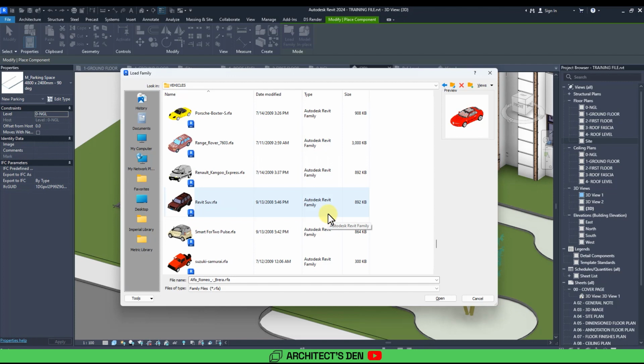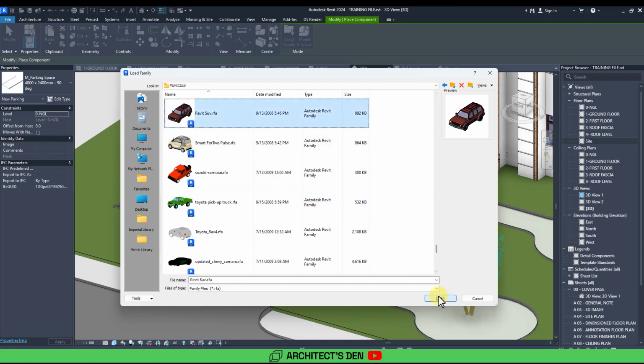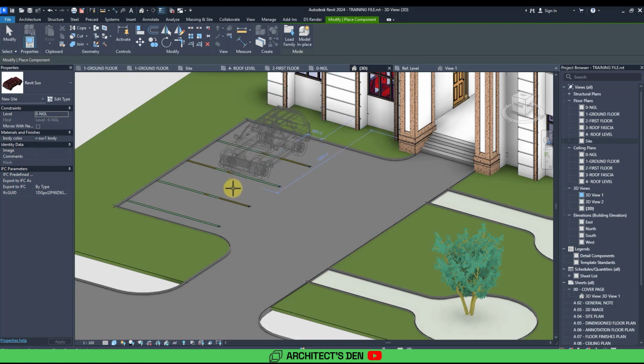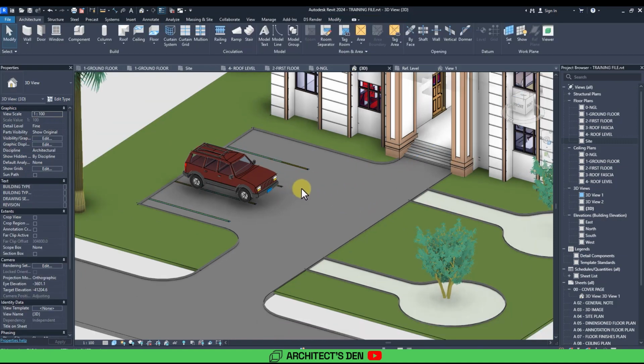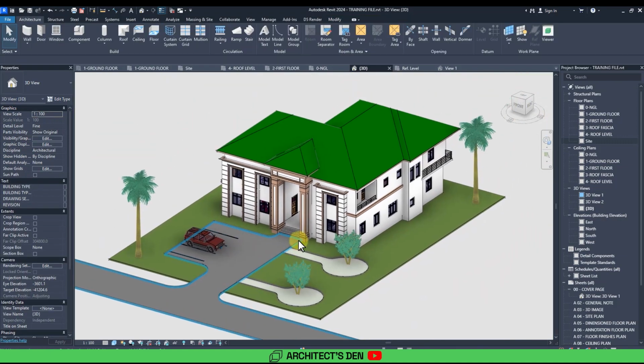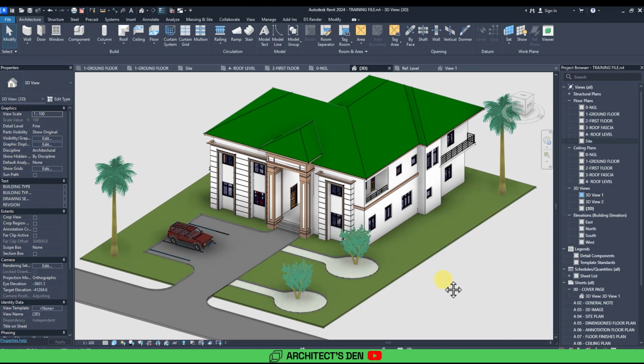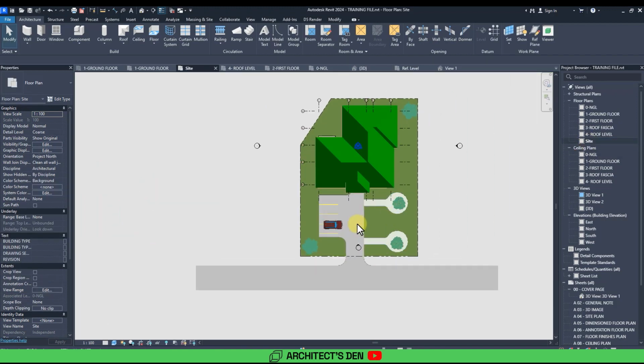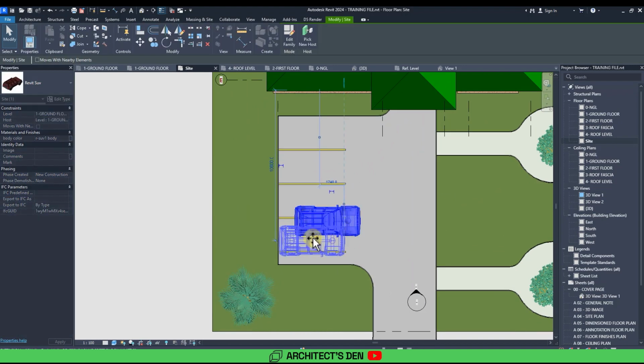These are 3D Max vehicles that have been imported. Some of them are actually Revit files also. So this family can be used there. Pressing spacebar would allow you to do this and place components within your project. So this is how I'm setting up my site, maybe not entirely graphically, but setting up my site to be able to work.